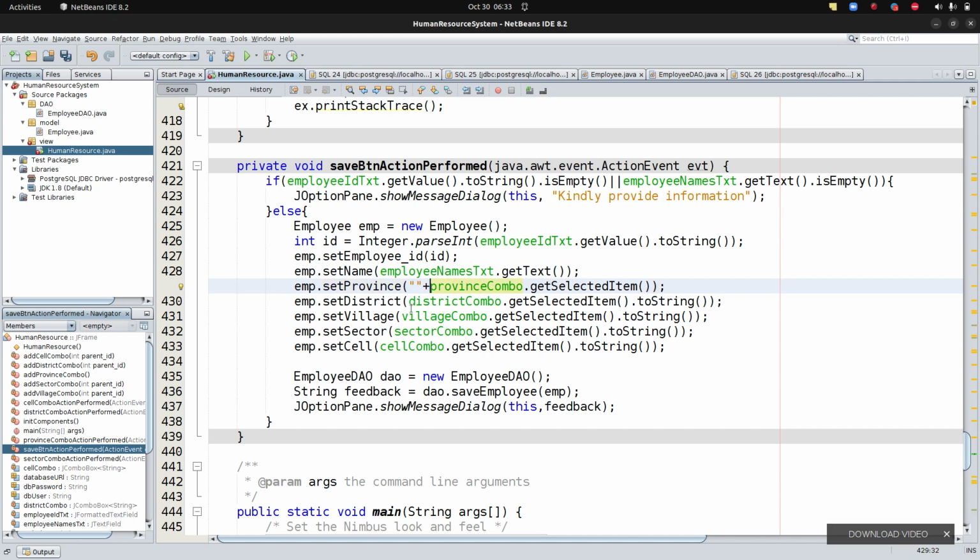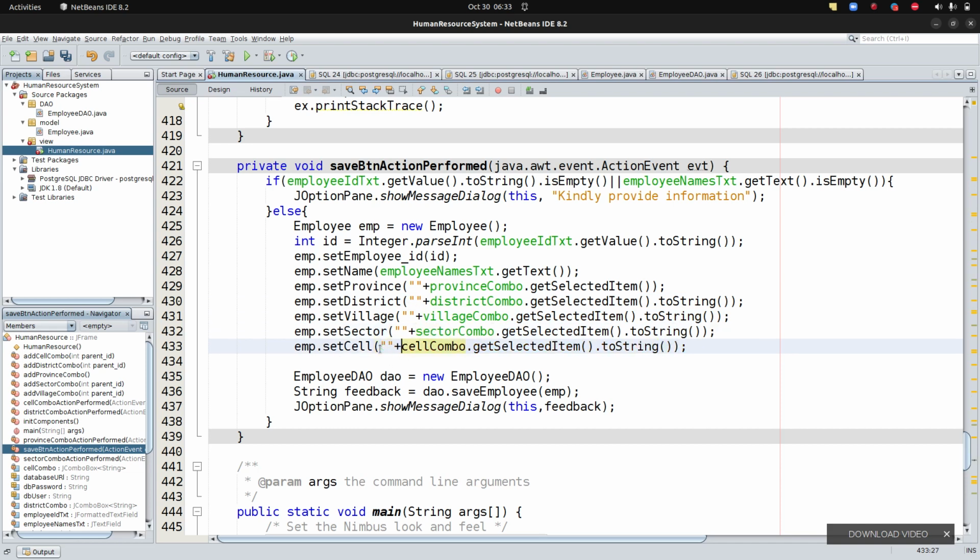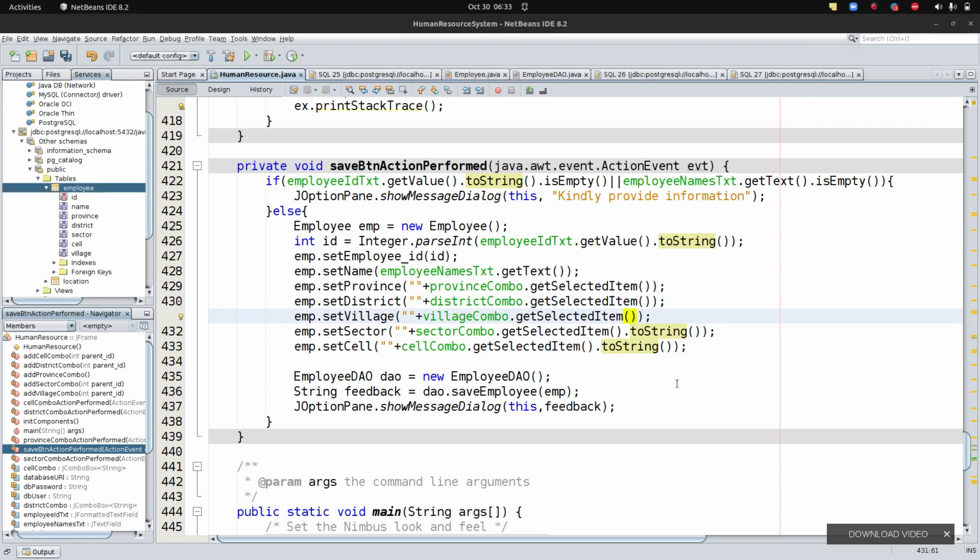So now let us add this one all over. We're just grabbing this confirmation this way. That means if it comes as null, it's going to be converted to string, and then it's going to save a null value under the table. Okay, now let us just remove this one. We just remove this one too. So we remove this one.